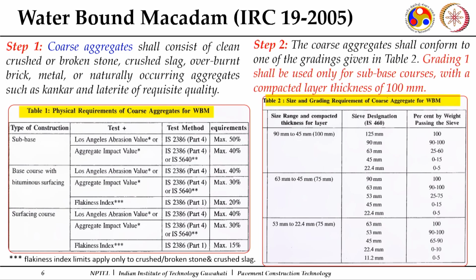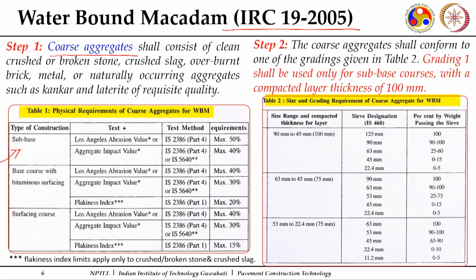In addition to this, there is another popular mix which is waterbound macadam, which we also discussed certain aspects of in the previous lecture. Here we will focus more on the important considerations regarding its construction. One important aspect is always that the materials to be used need to be ensured for their physical characteristics. There are guidelines on waterbound macadam in MORTH 2013 also, and a specific code, IRC 19, gives the information about waterbound macadam.